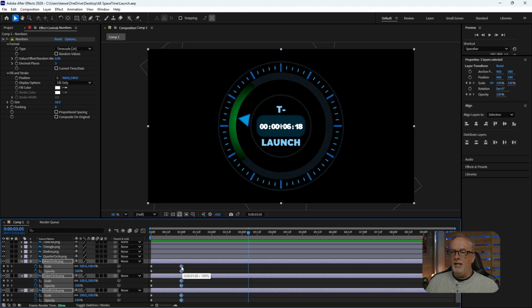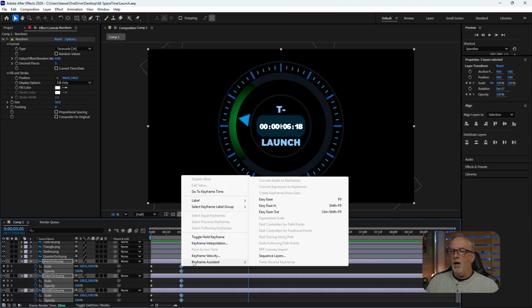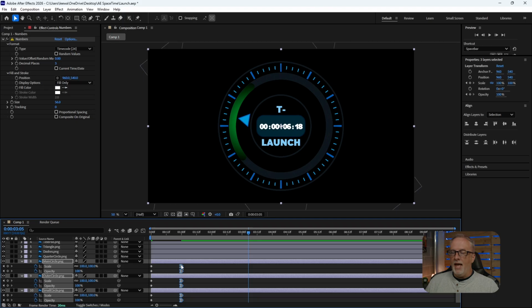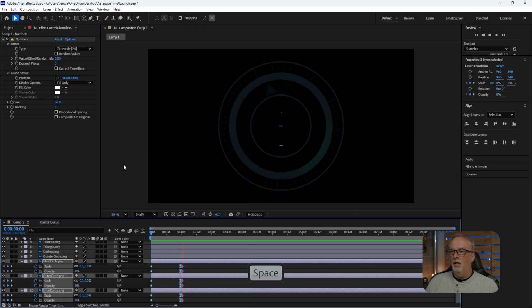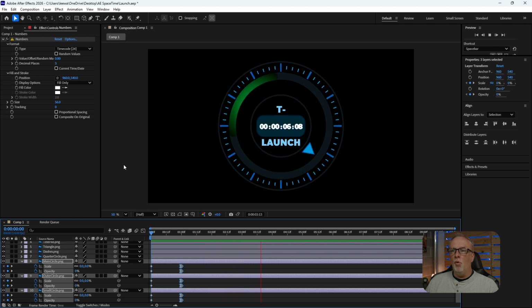I'm going to right click on any one of them, and right here at the bottom you'll see Keyframe Assistant, and it has three options: Easy Ease, Easy Ease In, and Easy Ease Out. Using Easy Ease will apply what we need to, but to be more specific, I'm going to use Easy Ease In. I want to ease into this stop. I'm going to select that, and you'll see now that it changes the look of our keyframe, letting us know that we're going to ease into those stops. We'll go back and play this, and you can see that that looks just a little more organic.